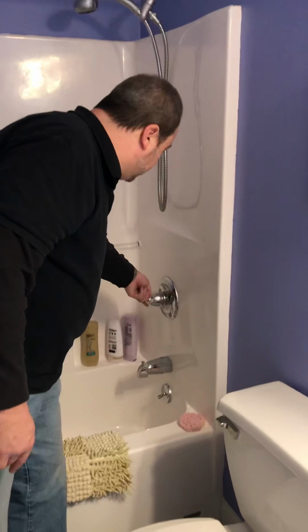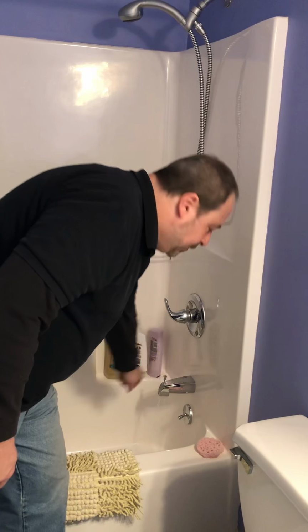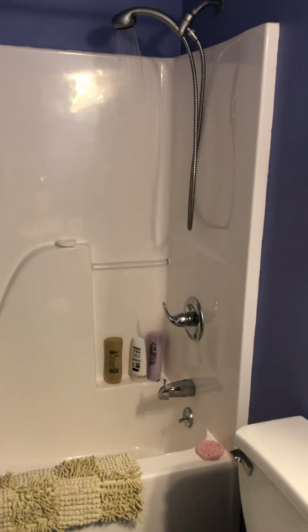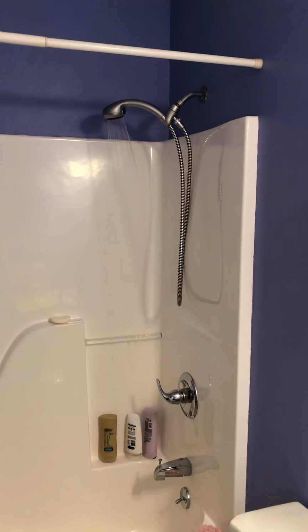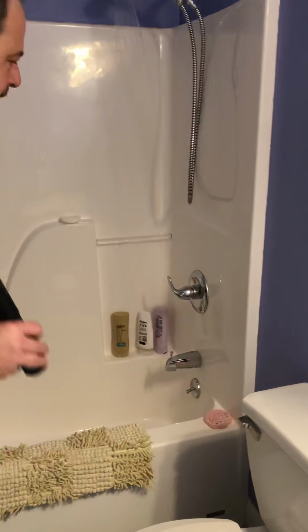For your shower and tub, just want to make sure that your stopper does work. We just flushed the toilet, so a little bit of lower pressure, but that you got plenty of pressure and everything's sealed. Now, one thing I want to say, you do have a basement here.